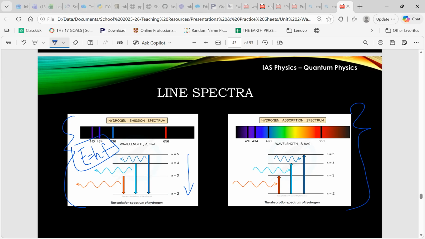Similarly, in the other illustration where you see the absorption spectrum, you see how electrons, when they jump from lower to higher energy levels, from ground to excited states, need to absorb certain photons. And again, the photon energy is given by hf, so there can be only specific energies of photons that will be able to produce these transitions. Why? Because the photon energy needs to be equal to the difference in the energy between the energy levels.